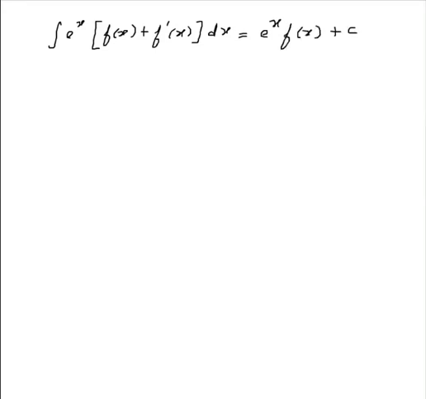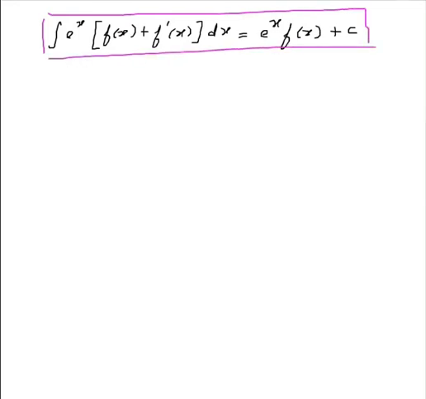Let us learn the next formula of integration. Integral e raised to x times f of x plus f dashed of x dx will become e raised to x into f of x plus c. Write down this formula in the formula notebook. This formula has been given on page number 327. Then mark this formula, the first line.